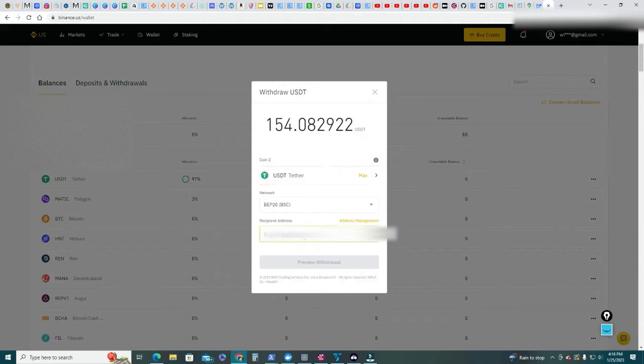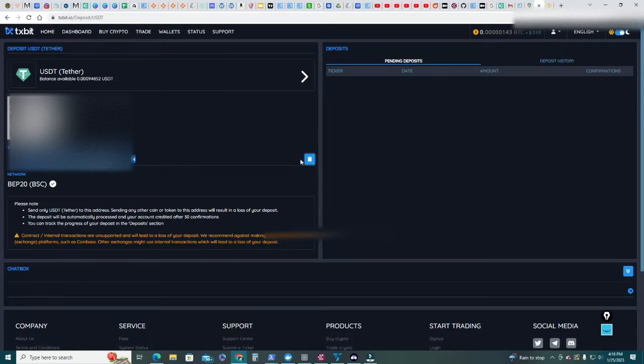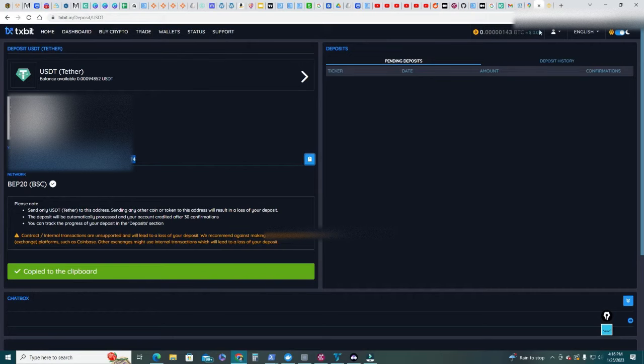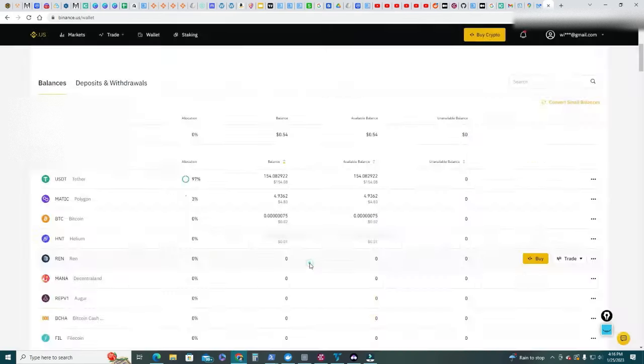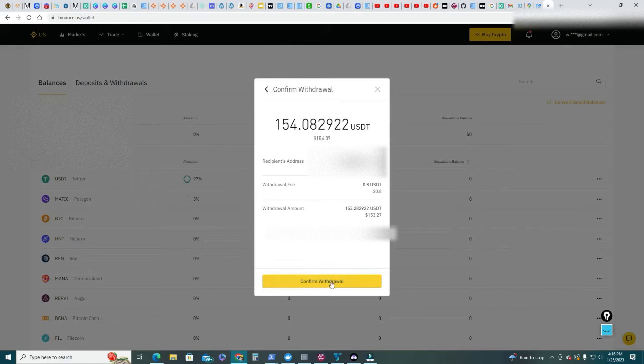And then I need to input the recipient's address, which is here. We copy that again. Then we go to Binance. I'm gonna paste it here. Control V. There it is. Preview withdrawal. Yeah, that's what we want. And then we're gonna confirm and send it.